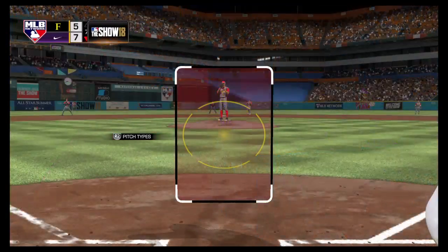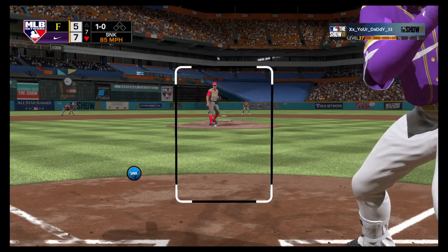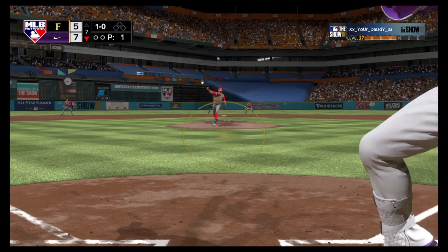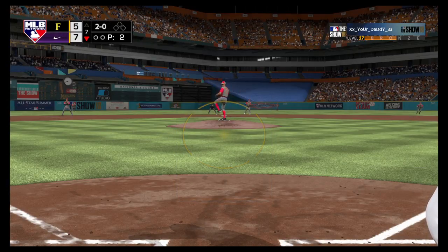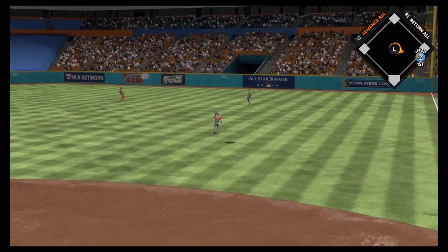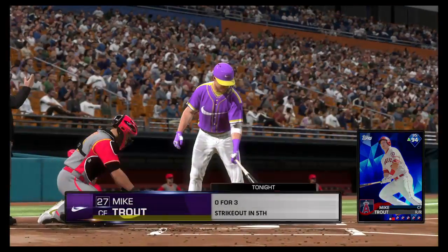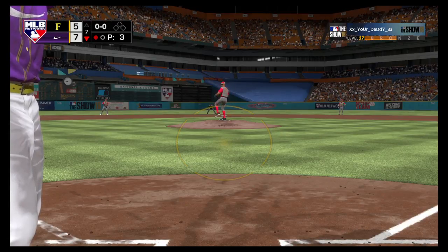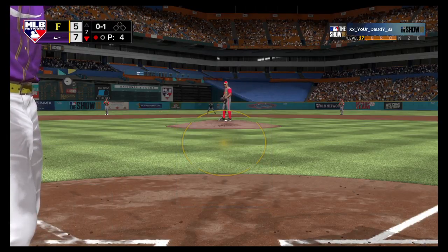Joey Gallo is up off the bench as he'll be asked to get something started in the home half of the 7th. I used to only power swing with him, like at the beginning of the season. No, I did nasty with him. When he was like actually broken. Dude, he was like 200 stubs. Joey Gallo. Oh, I thought you said Joey Gallo. Oh. Yeah, I just didn't like him. I don't know why. I mean, now it doesn't matter because I have Dave Parker. And I wouldn't sit Trout or JD over Joey Bats, so I'd take him off the bench.